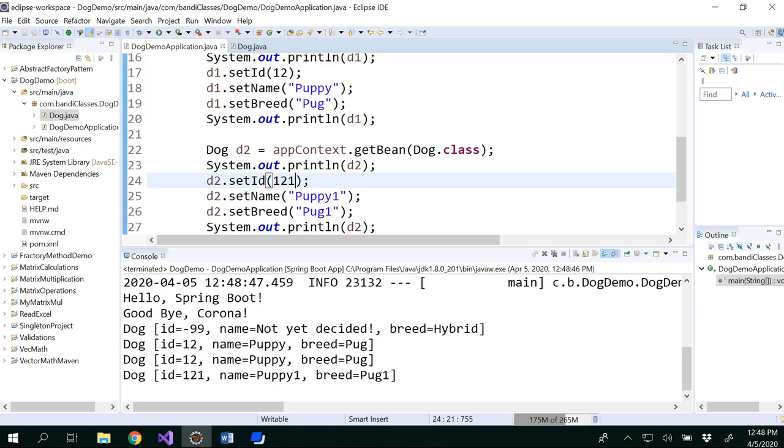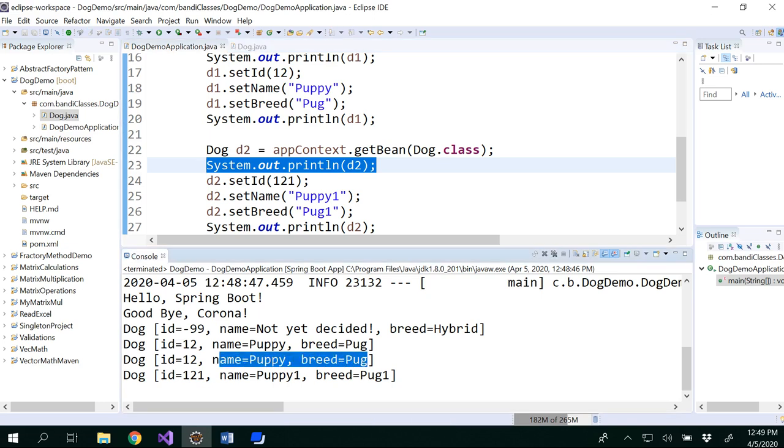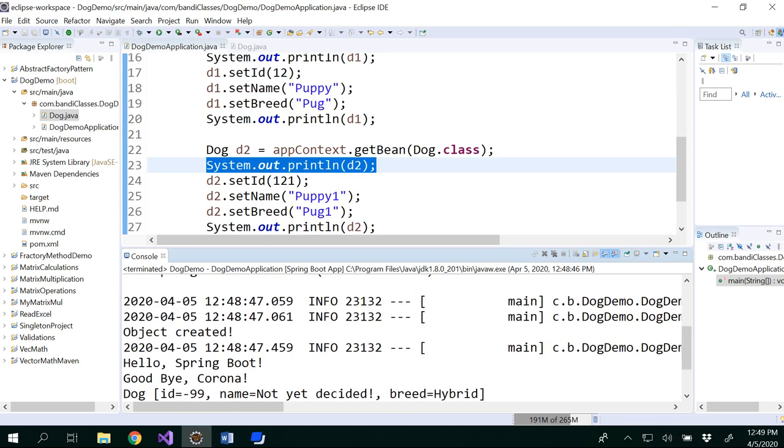See, this dog d2 is not taking the default values that we provided on line number 23. It is taking them from the previous object itself, which is puppy, breed, and pug. Then you set the d2 values here, and you got the new values, which are 121, puppy1, and pug1. Basically, we are creating only one object.